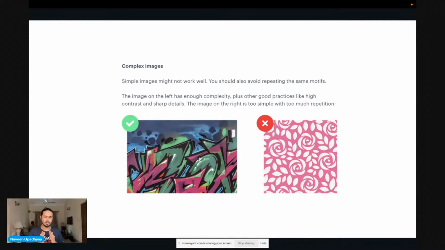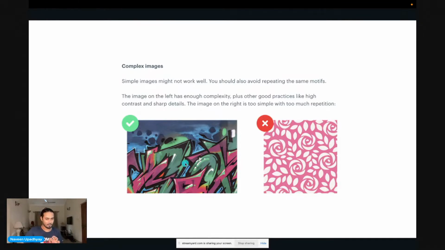There's not much difference, I would say. But on the other hand, the one on the left is also a very complex image. So in terms of complexity, it is not a good target tracking image, but it has sharp details.